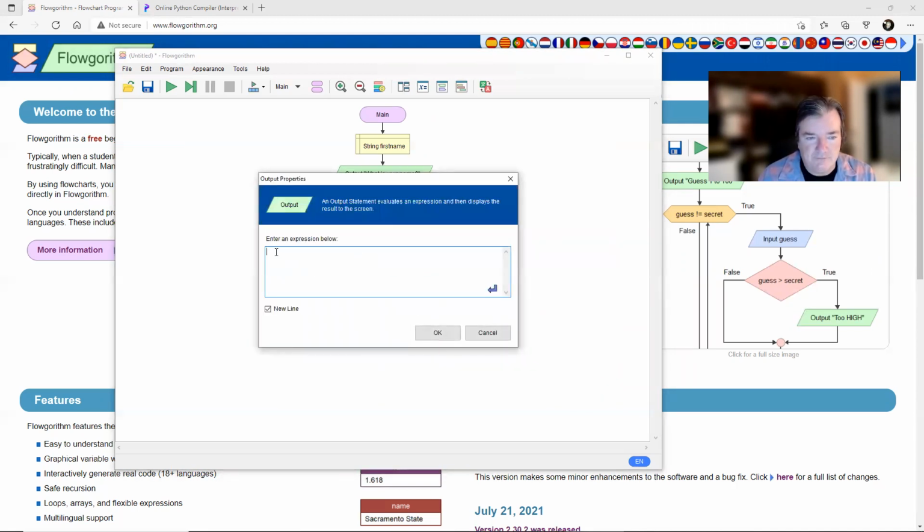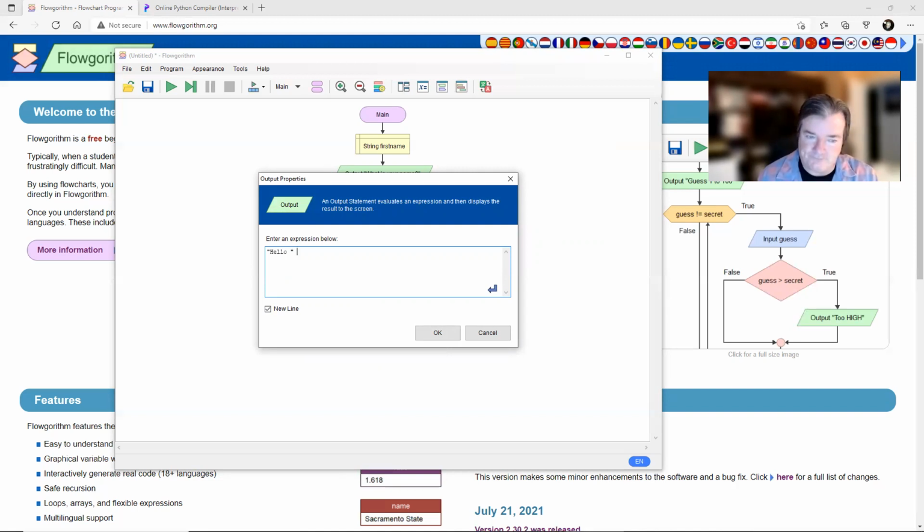Now I'm going to put out 2 strings. I'm going to say hello, and I'm going to follow it by whatever is in the variable first name. So I'm going to do double quote, hello, space, because I don't want a run-on sentence.